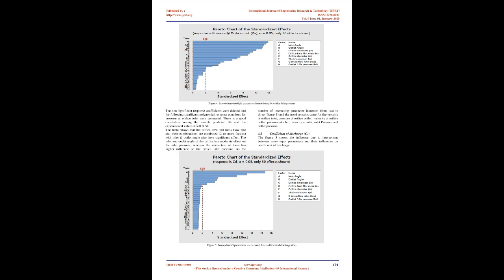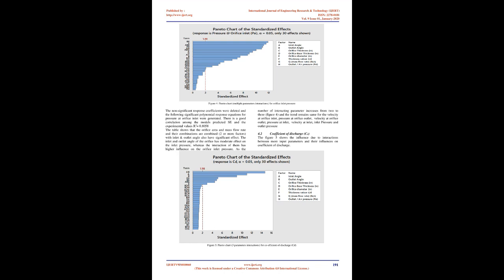The interpretation of the factorial design of experiments (DOE) was presented using the Pareto chart, from which the effect of each individual parameter on the various individual responses can be predicted. The input parameters shown in Figure 3 are used to predict the consequence on the response parameters. The Pareto charts, Figure 5, from the DOE results analyze the effect of various input parameters along with the interaction of 2 and 3 parameters, using a polynomial equation on the orifice inlet pressure. The measured responses are represented in Table 2 for various confidence levels.